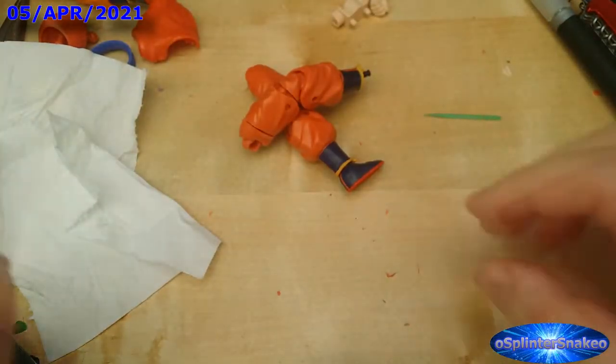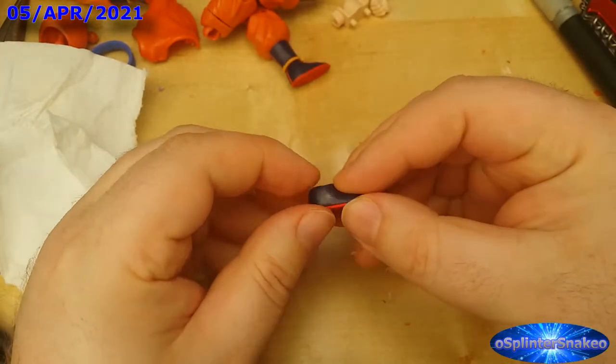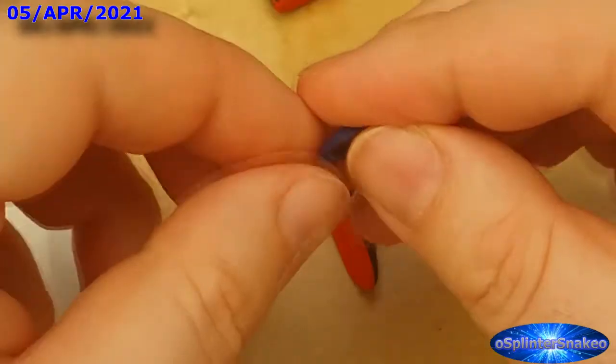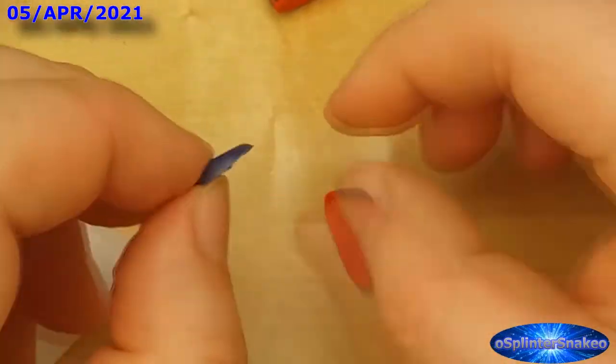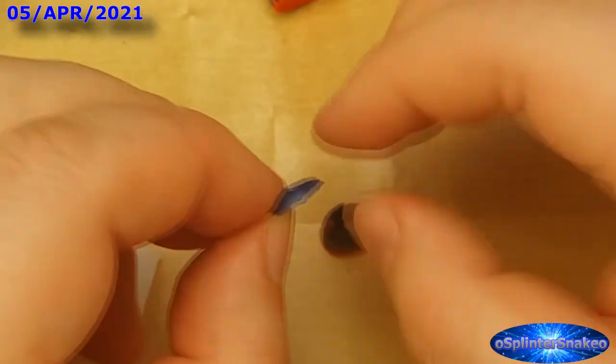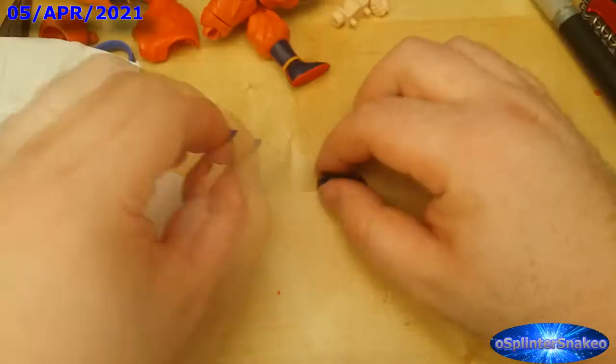Right, while that's drying, let's have a look at the foot. Now, for the foot, we need to carve a chip. Just in case, this is what we cut off of Goku's foot. So just that much. A little bit of the front, a little bit of the back, a bit more of the back. And that's all you needed for Goku's foot. For Vegeta's it was a lot more, but you have to play that by ear as you go. So let's heat this up, and then we'll see what we can do.